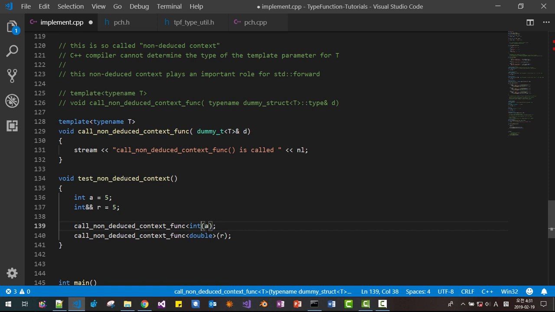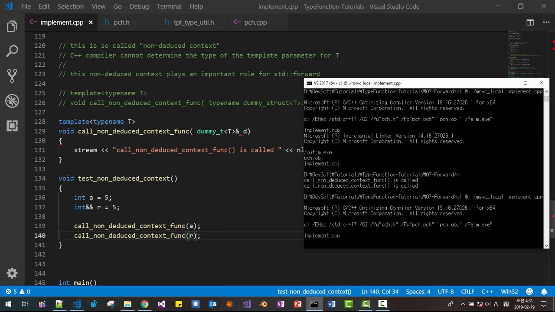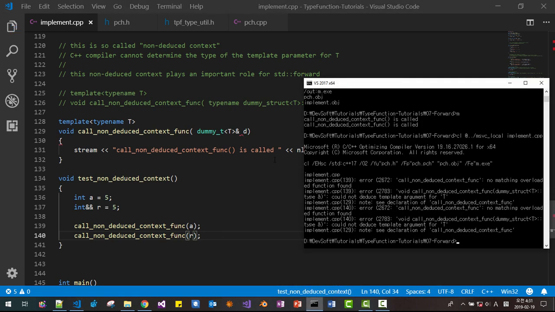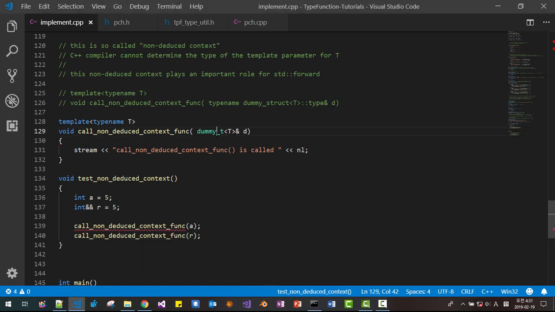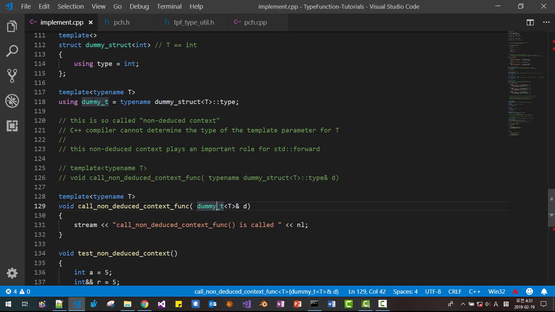I remove this. It still does not work, because this is just a type alias for the dummy struct type. It does not work.